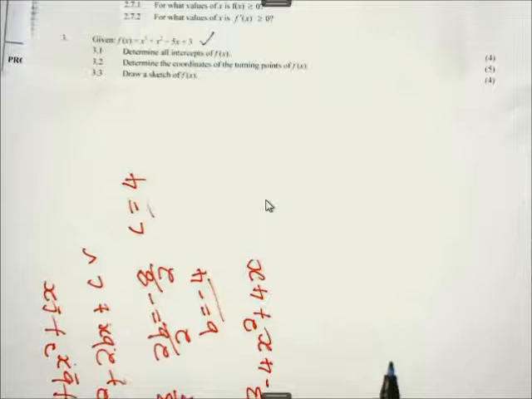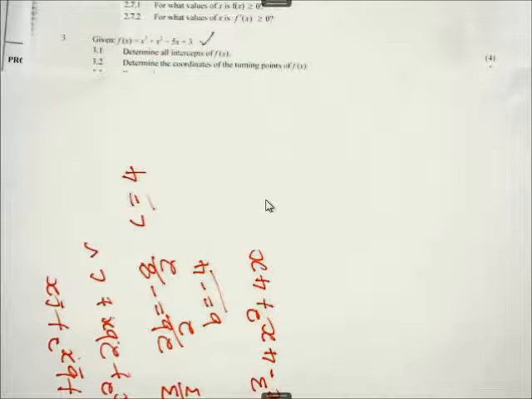Determine all the intercepts. It means determining the x and the y intercept of f. Now we are looking for the x and the y intercept of f. Right, boys and girls, you're going to get 3 minutes to find the x and the y intercept, and then immediately we discuss specifically the x and the y intercept. When I talk of the x, something comes to your mind, and also when I talk of the y, you remember something. Good. Now in 3 minutes time, we are going to discuss 3.1, all the intercepts of f.